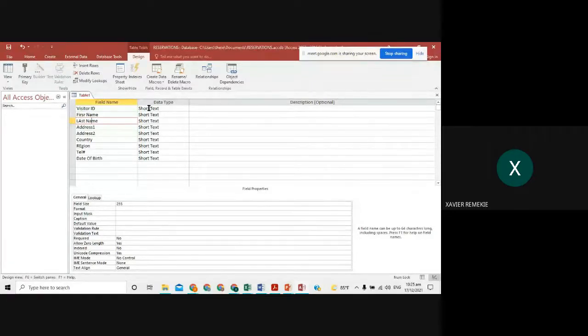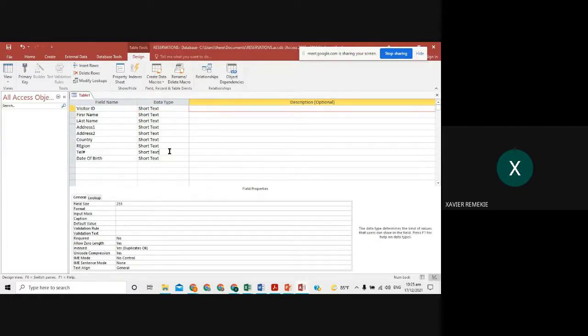All right, now for each field that I put in here, there is a data type, and the data type indicates the type of data that the field is going to store, right? So for example, we know that our first name is going to be text of some sort, right? You have short text and you have long text, right? In the video that I sent before, you will see the difference between short text and what long text does, right? So you will see why I put it as short text, all right?